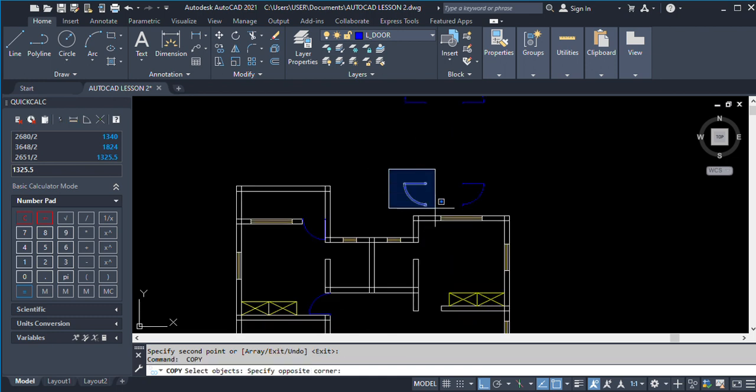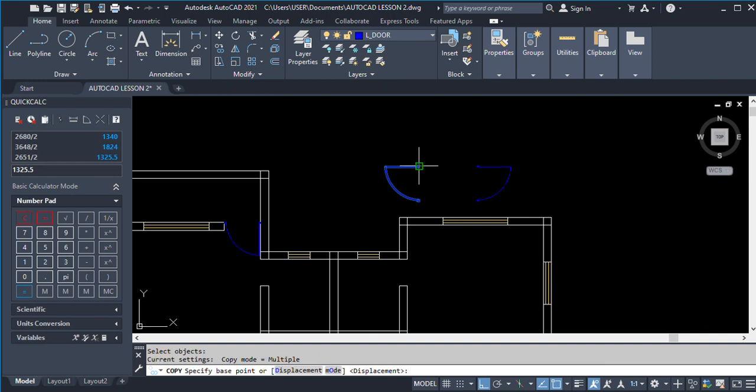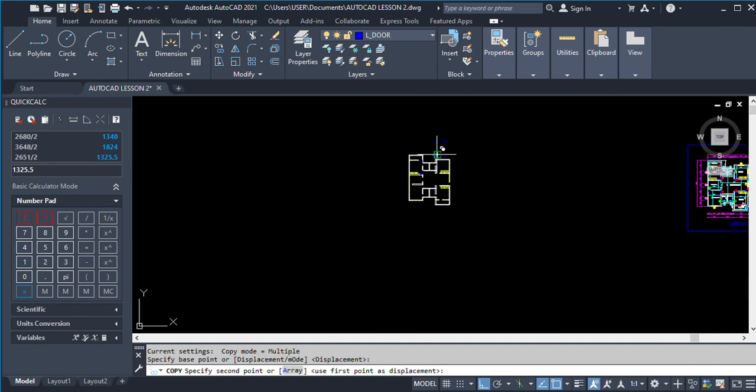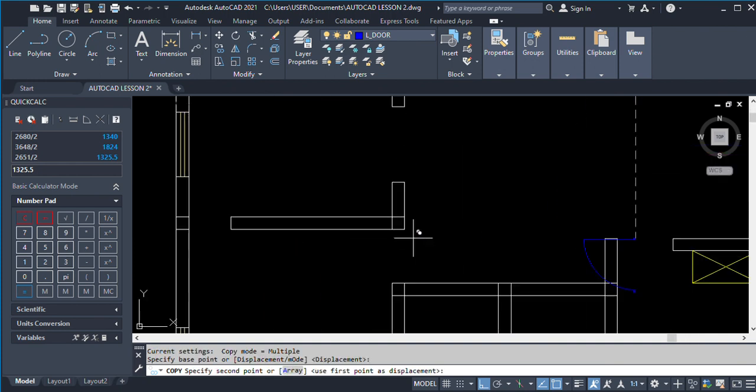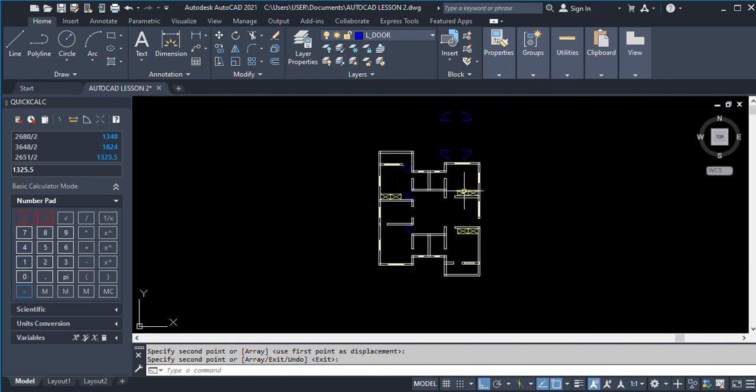I'm going to copy this. Use this base point. This is the base point I want to use. Fix it here. Which other one do we have? Okay.